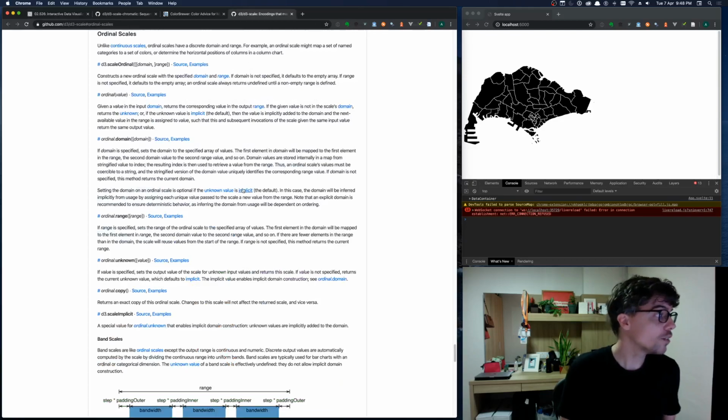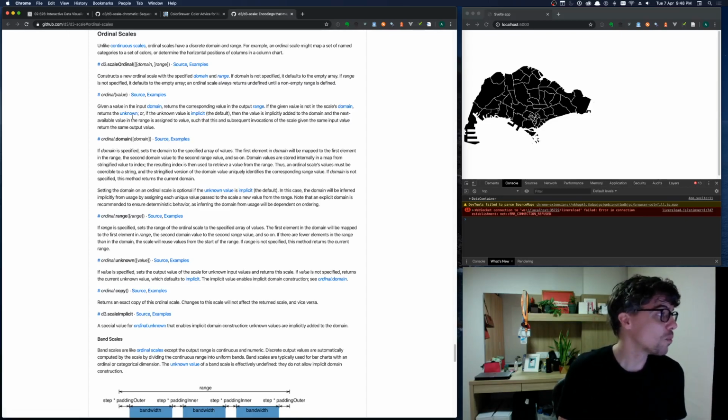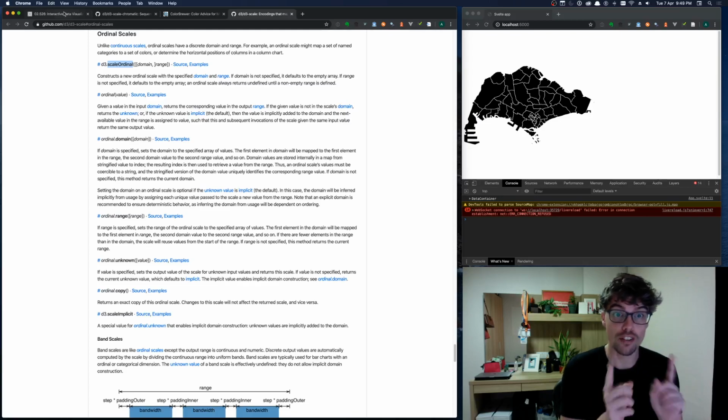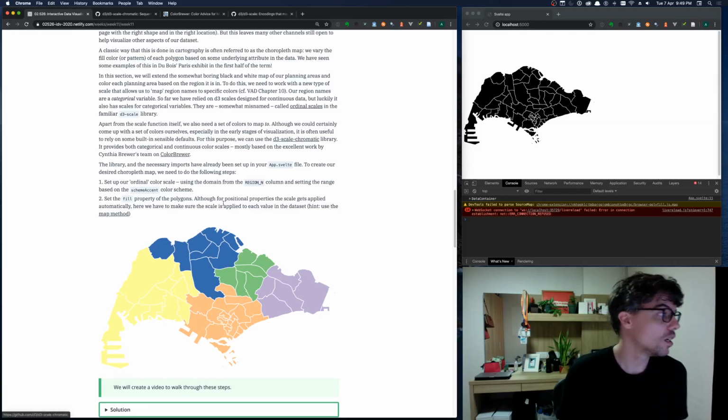And to do that, we need to use not a continuous scale, but something that's misnamed in D3, which is called ordinal scales. I guess that's because you can use these both for categorical and for ordinal data. But we'll stick with the ordinal data for now. So we're going to use this new scale called scale ordinal to do this. So those are the two changing ingredients that we're going to use.